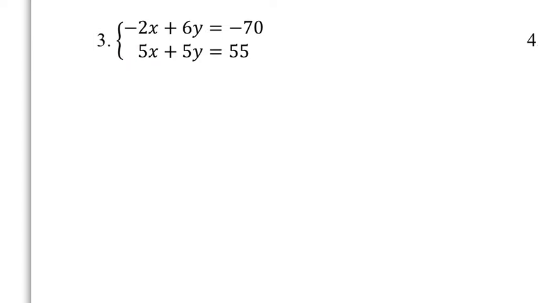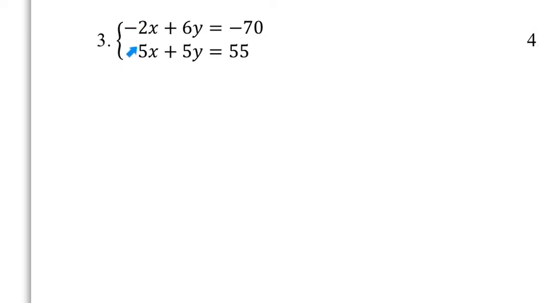So I am going to do this 2 different ways. And in this video, I'm going to do it eliminating x. So if we want to eliminate x, we want these 2 numbers to be the same except one negative and one positive. We already have the top one negative, and the bottom one's positive. So we're going to multiply both by a positive number because this one will still end up negative.